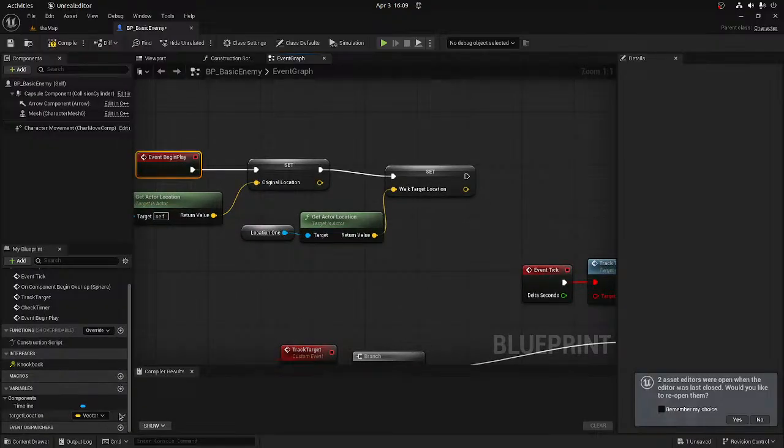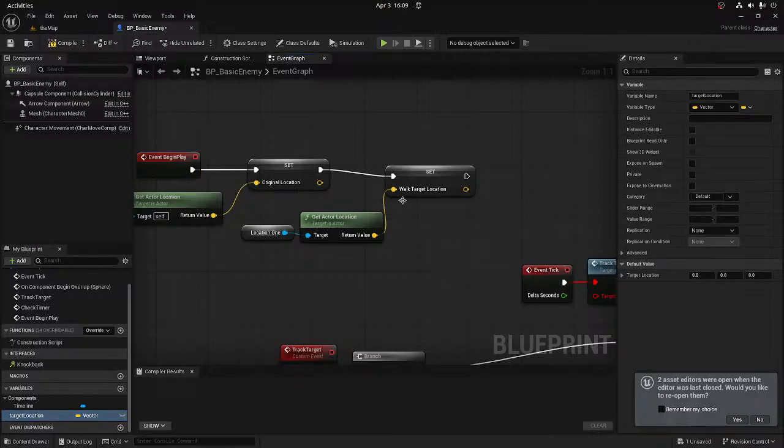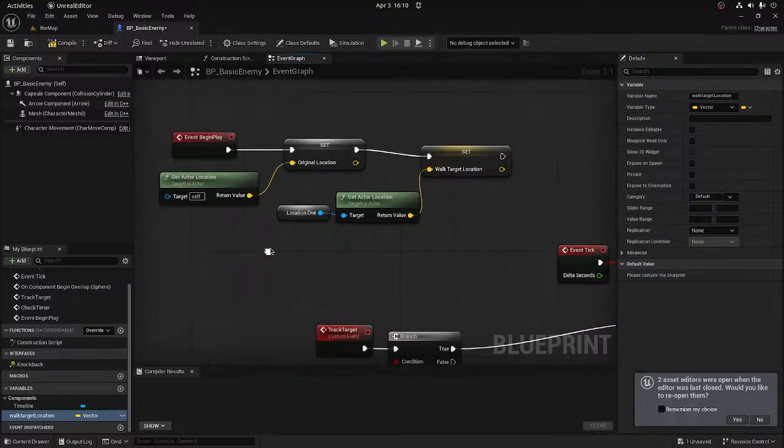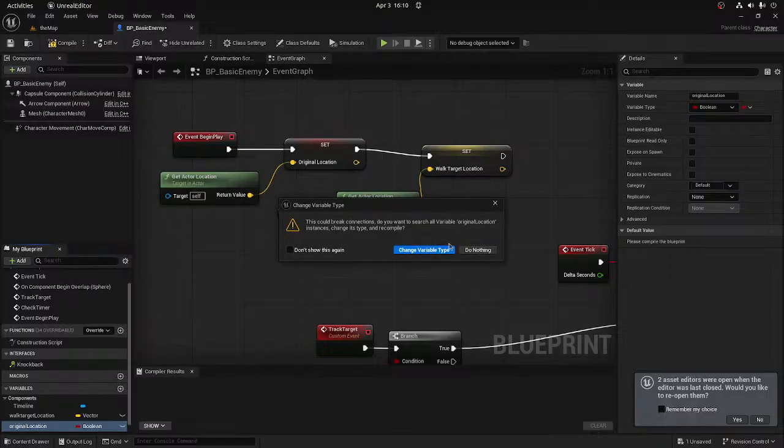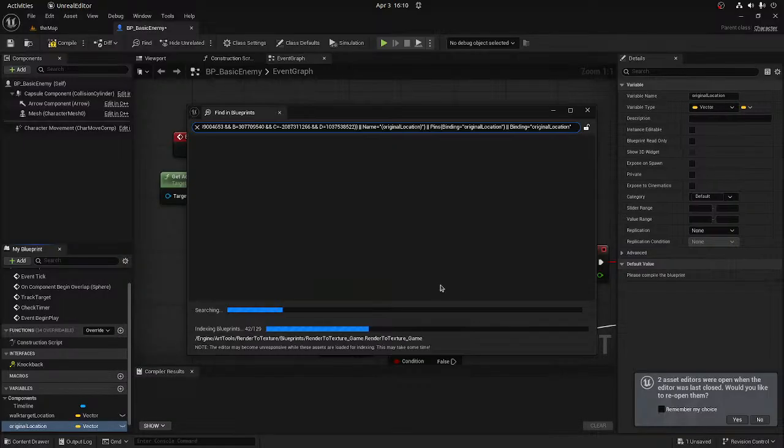And it looks like we're going to need some things. This walk target location. So I'm going to call this walk target location. And then original location, looks like we're going to need. Original location, that's a vector. You'll get this from time to time.